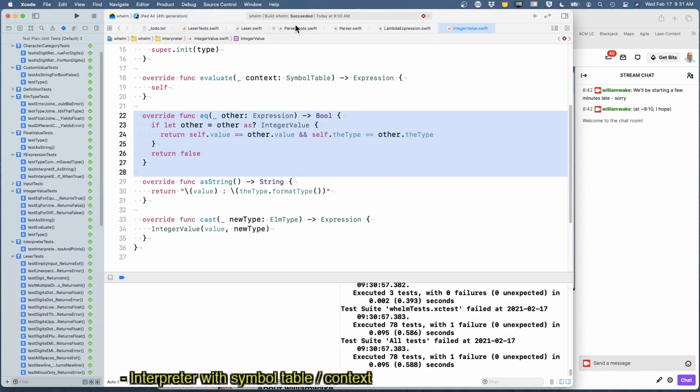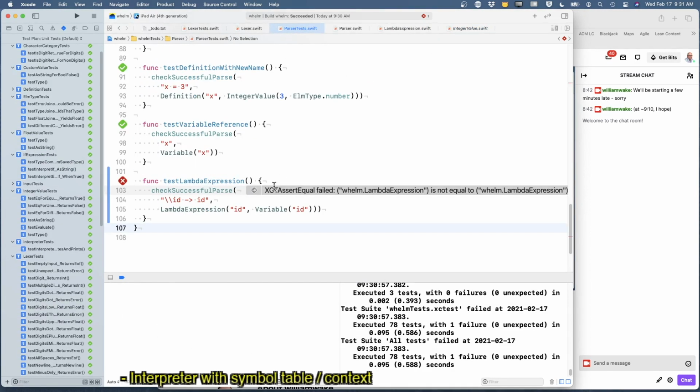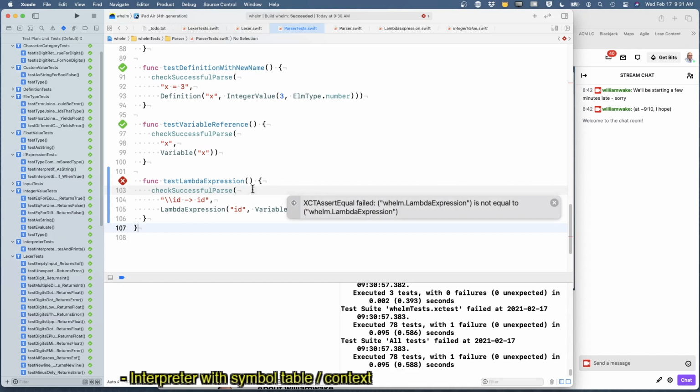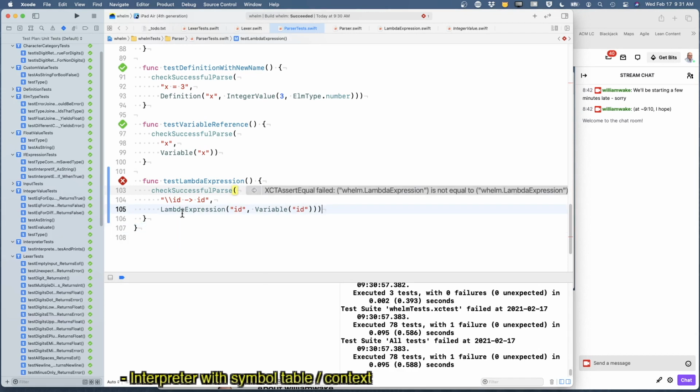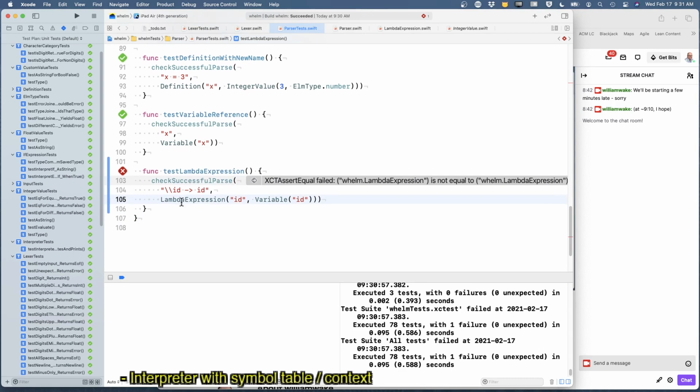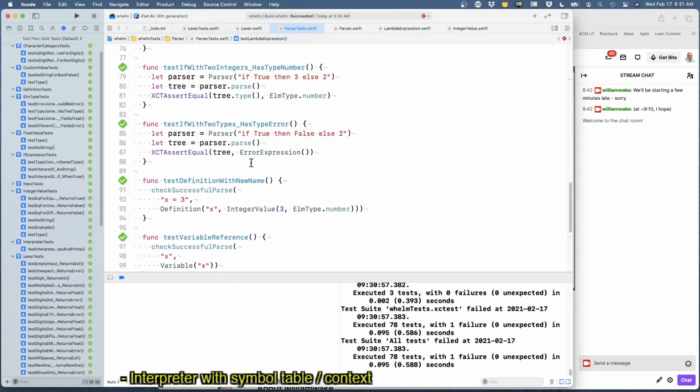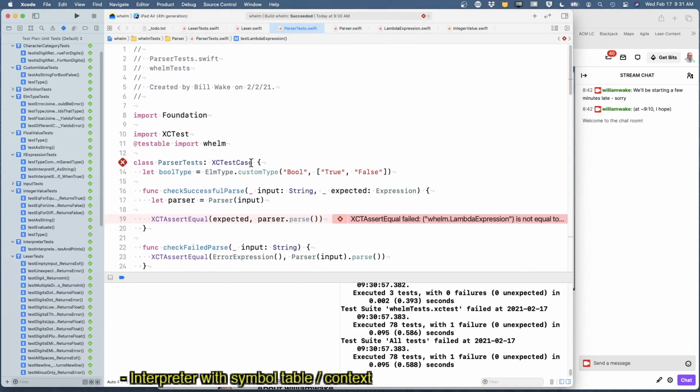What is the problem? Parser tests. Well, let's break and see what we're looking at here. I think we'll just break right there.